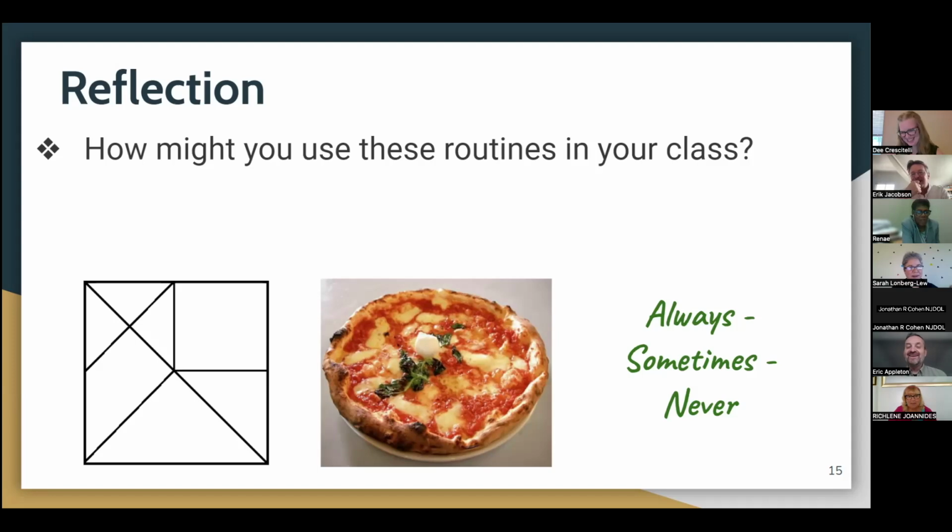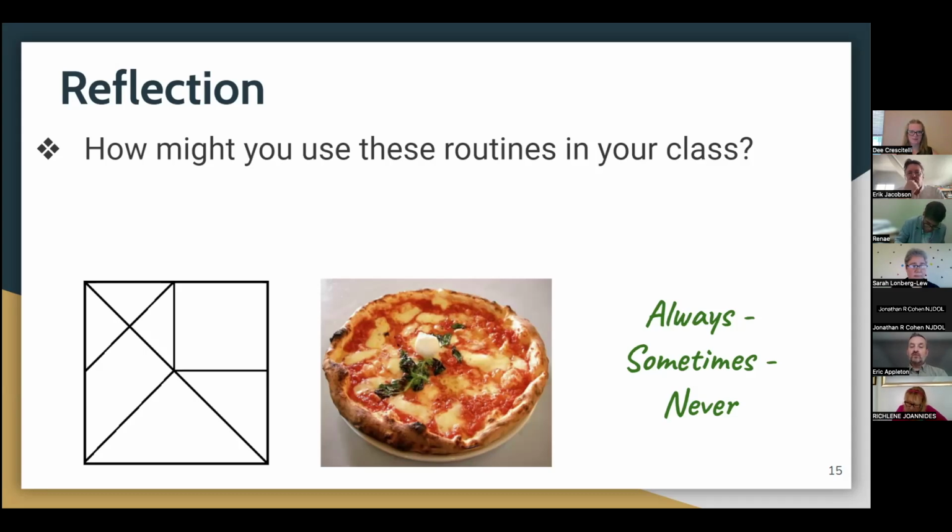Smush them together. I wanted to add a thought quickly, just to say that when we chose these 3 routines, we focused all of them on fractions, but with the exception of the fraction talk, these routines can be used for other topics as well. So we wanted to give you a rich fraction experience, but I want to encourage you to consider, especially if you check out where these routines came from, that they're not all about fractions. You can use these with lots of different concepts.